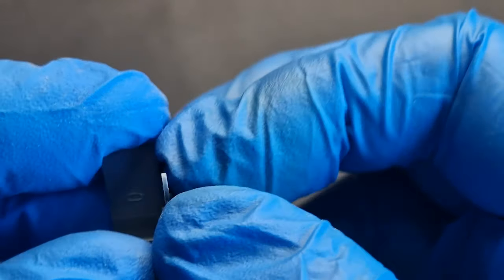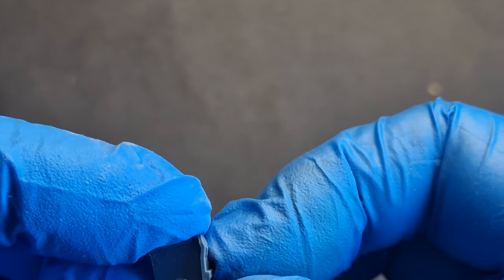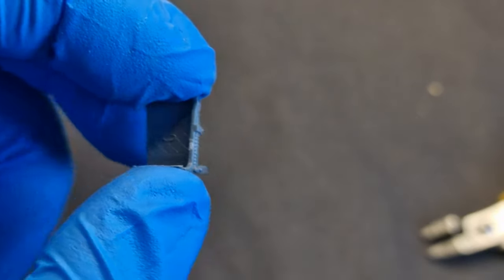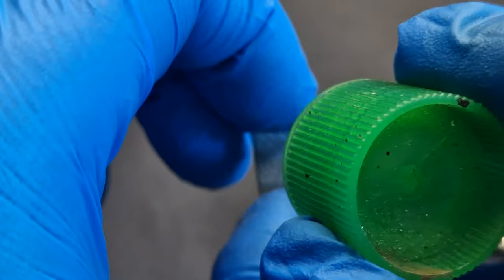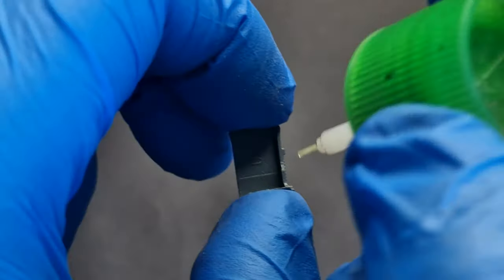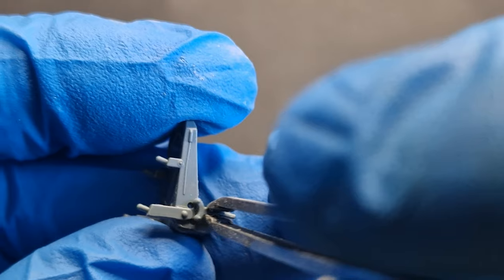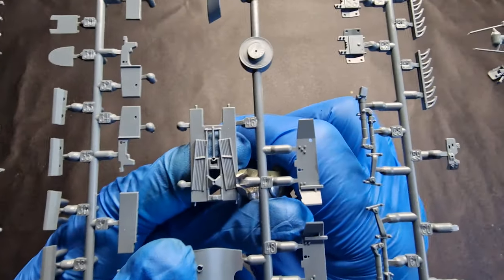This model went together quite nicely. I used Tamiya's extra thin glue, sticking the parts together on most of it. Otherwise I use Revell precision glue, the blue bottle stuff that you get. But the Tamiya extra thin was nice because it manages to get inside the little gaps and sets in there quite nicely. This is all just the inside of the cockpit, the chair, stuff like that. Like I say, all the detail of the plane was really nice.